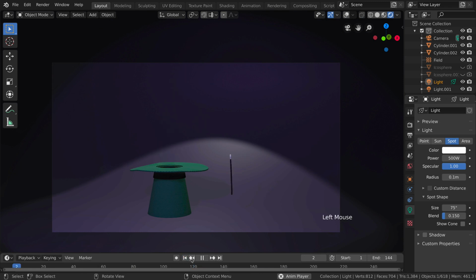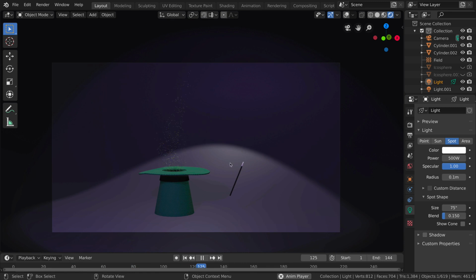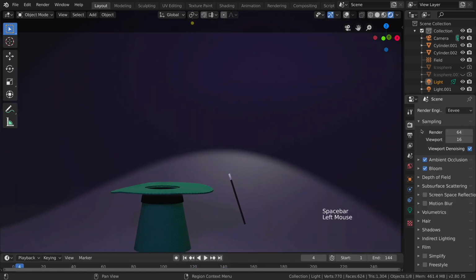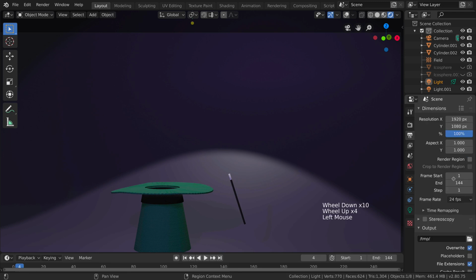Once again, I'm going to go from the beginning to see how my animation looks. I'm going to zoom out a little bit, and voila. We are going to change the rendering settings. So I'm going to render it in Eevee. Here everything is good.